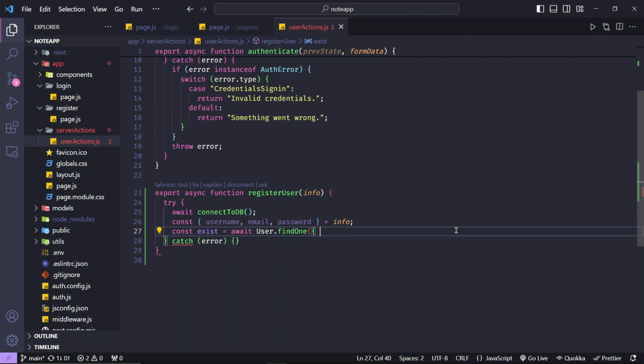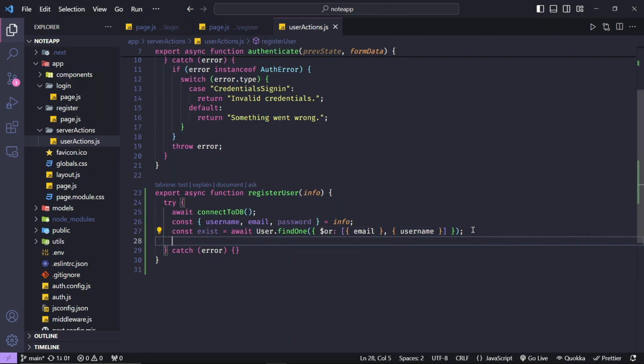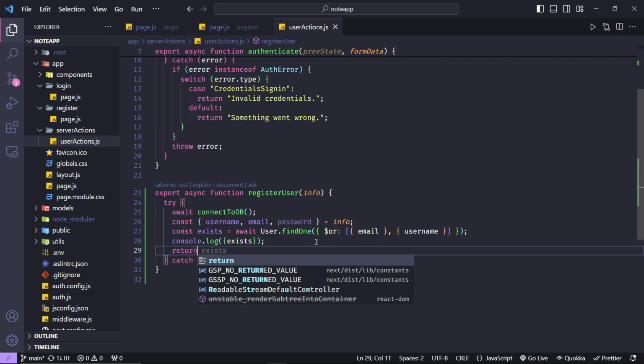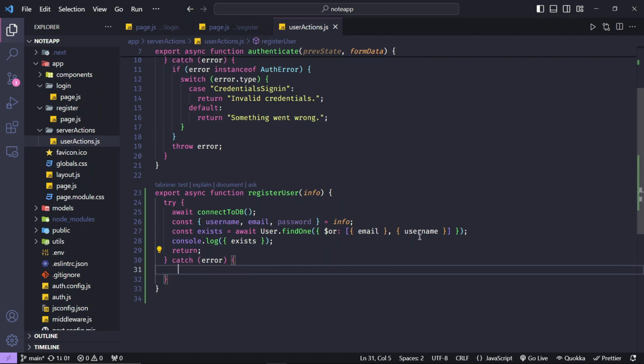So let's check for email and username. For now, let's console log exist. And return. Log the error.